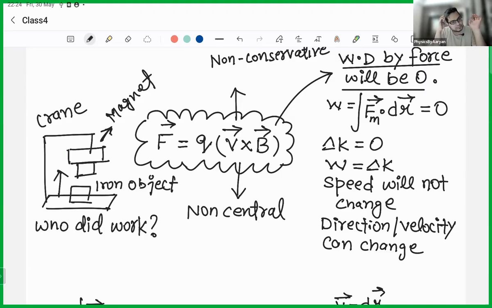I'm asking you a very simple question, and even Griffiths' book has this question: if a magnet pulls an iron object, then who does the work? There are three possible options only. Magnet, which is not possible because magnetism never does work. Second, gravity, which is counterintuitive because the iron block is moving against gravity. Then how can gravity help it? Third, normal forces or other forces, like mechanical force or normal force and so on. So think about it. Who did the work actually? You have to give me a correct answer in the Telegram community.